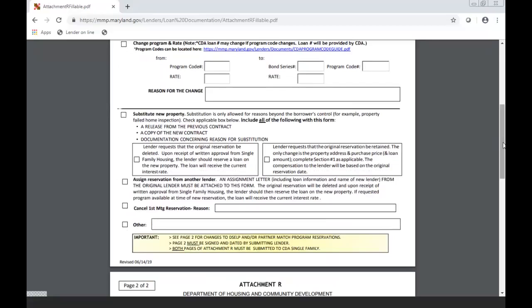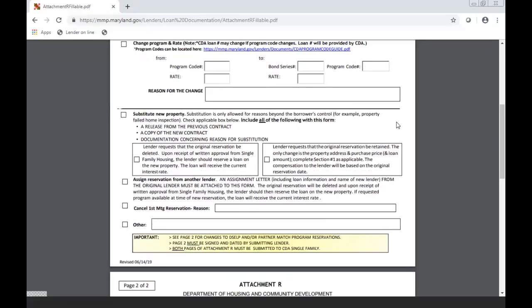The next section is really important. This is where you would have a borrower that was actually qualified and met all the eligibility requirements, but maybe now something happened with the property. Maybe there was a flood or a fire, or there's squatters, or maybe the sellers said that they were going to make repairs and they are now saying that they don't want to make repairs.